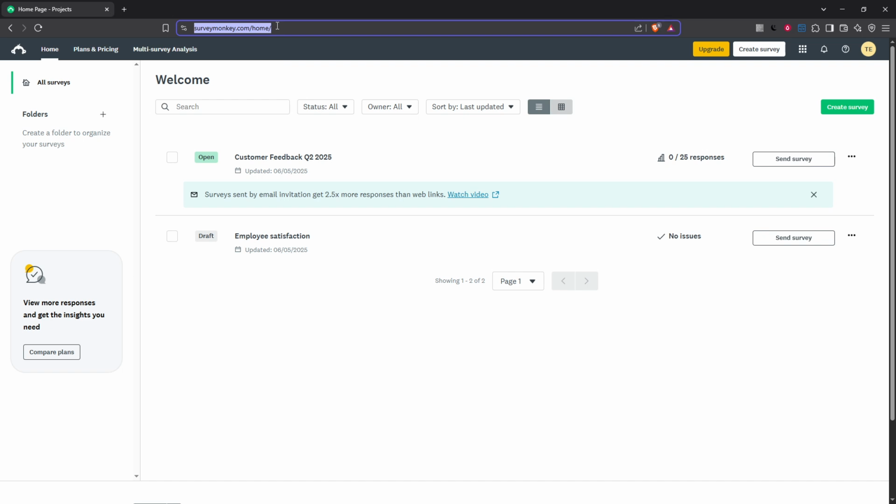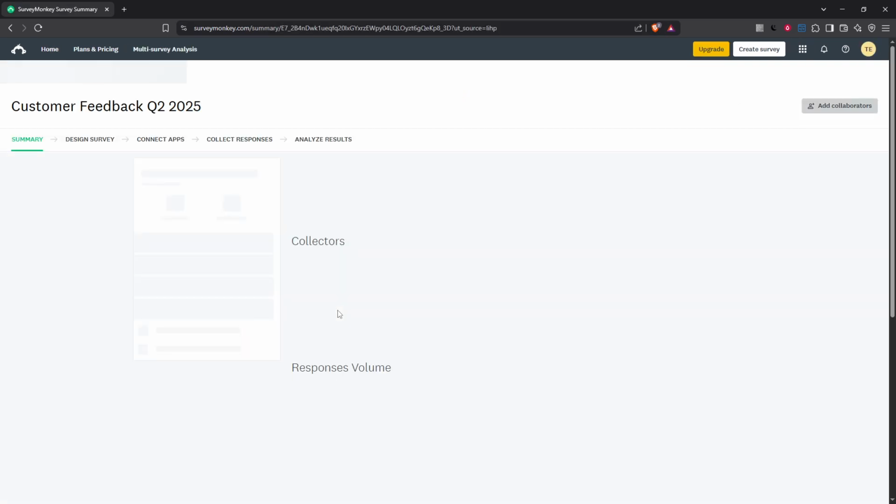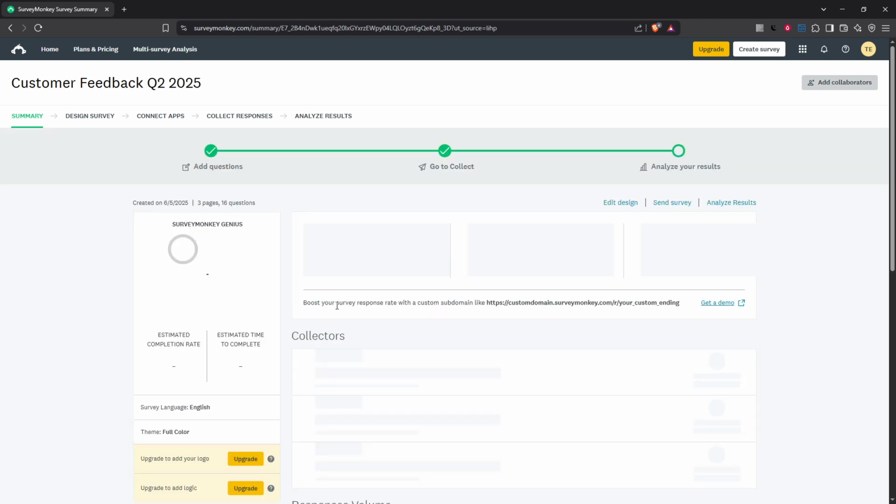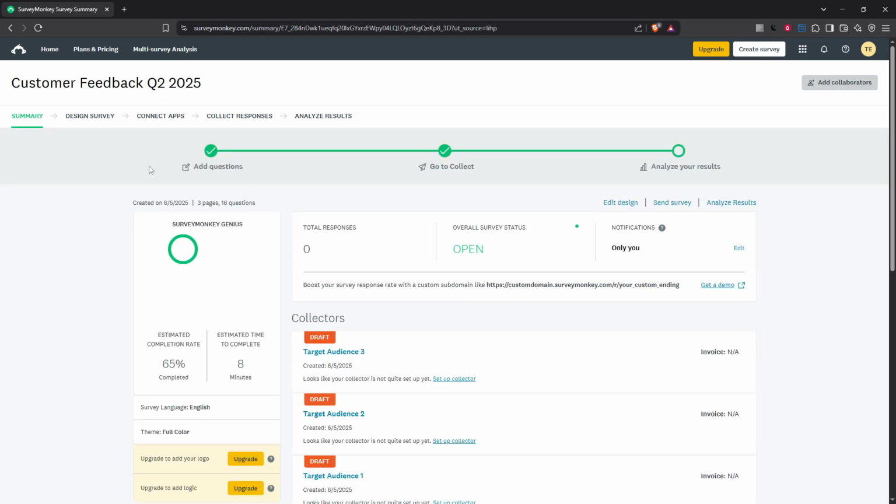Make sure you have your login credentials handy and anyone else with access not signed in on your device to avoid confusion. Once logged in, you'll need to select the specific survey from which you want to export your data. This could be a recent project or an ongoing survey where you need current data. Selecting the right survey from your list is crucial because this is the dataset that will be linked to Excel.